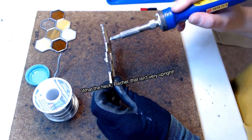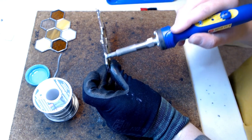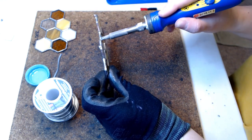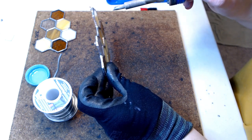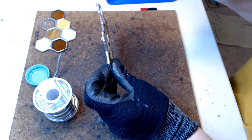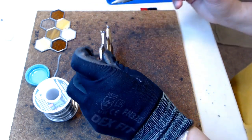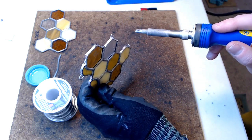For small edges like on my honeycombs, I tend to take a bead that's about one to two millimeters long. If you use too much, you could risk the solder falling off the edge, which isn't very fun to fix. In this video you'll also see me applying the solder to the edge and then waiting — I'm simply waiting for the solder to cool and set before moving it, so that the edge stays nice and smooth.